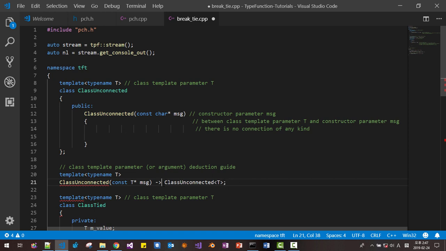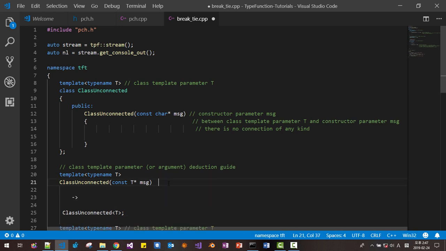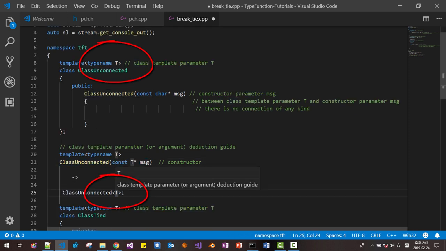Okay, I will make it three lines. This is the constructor. So this constructor should be defined with a similar pattern: const t character message. Then using this constructor, we are deducing the type t.